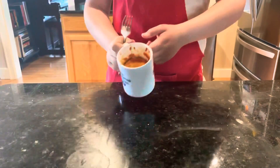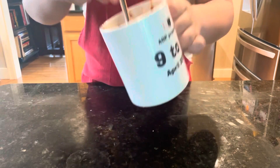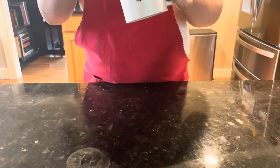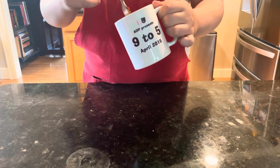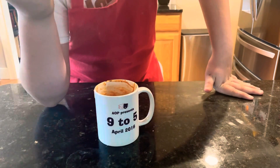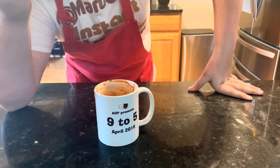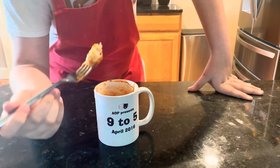I took it out, and wow, that actually looks a little bit better. Let's see what it tastes like. But first, I have to show you what's down the middle — there's really nothing in there, it's just sauce, cheese, and dough. I thought I'd get a good shot of that. Now when I'm editing this, I'm very disappointed. Well, let's take a bite — and this actually isn't that bad. It's actually cooked through for once. It's actually pizza in a cup, even though technically it's lasagna in a cup.